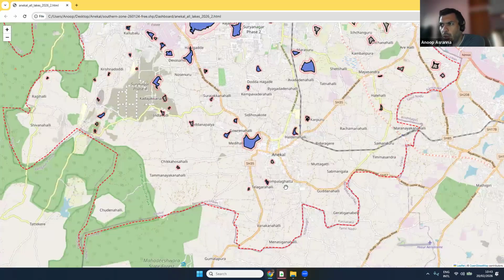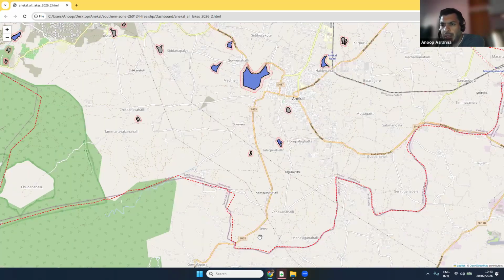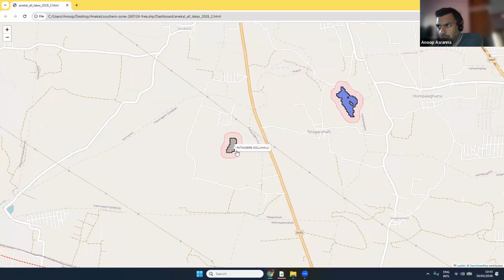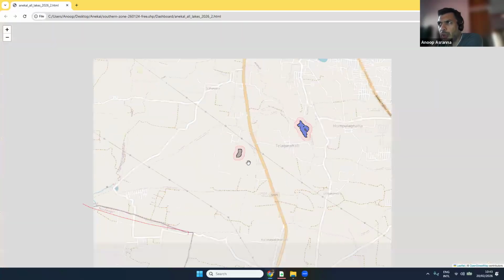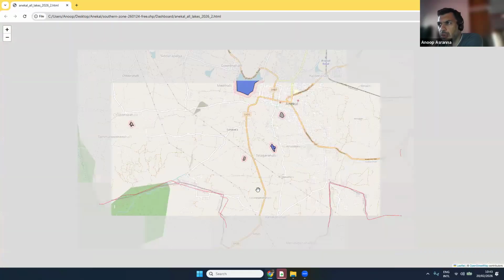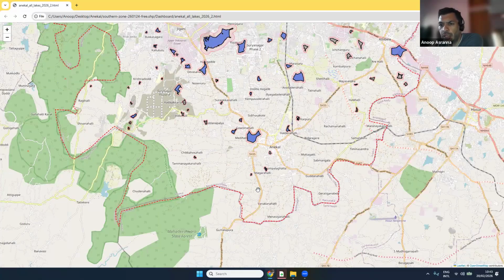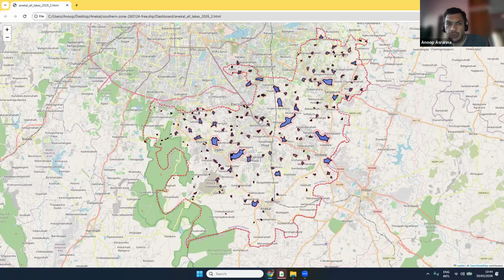OSM seems to detect a lot of smaller specks. I could not understand why they have been flagged as water bodies. And anyway, the smaller water bodies don't generally have too many observations. So, just to keep it clean, I've eliminated lakes smaller than half a hectare in area. I'll try to see if there is an unfiltered version available. I got it. Yeah, so it's the other way around. The larger lakes are all in. It's just the smaller specks on OSM which are hard to make sense of. Those have been eliminated. Okay, thank you.